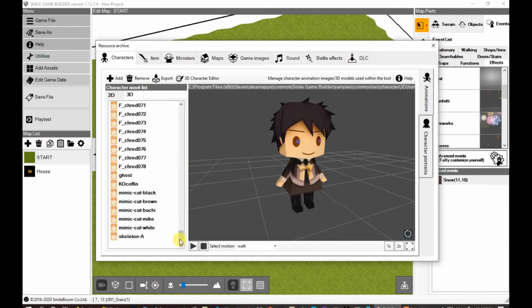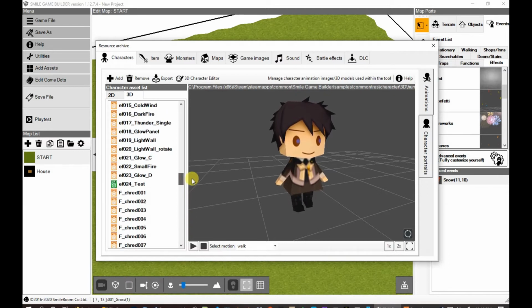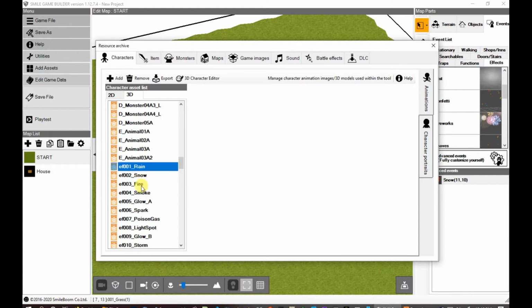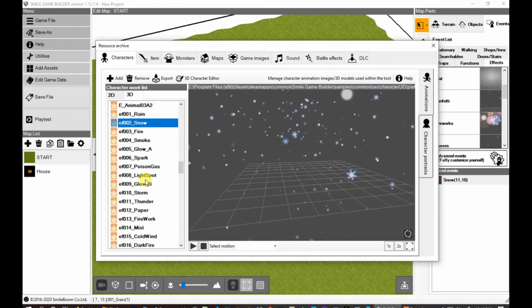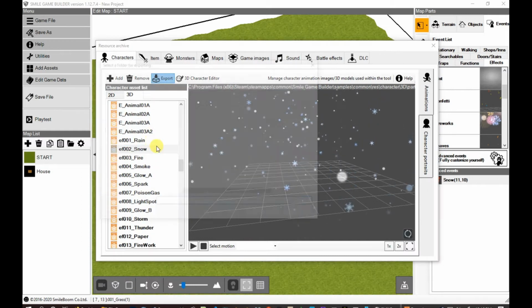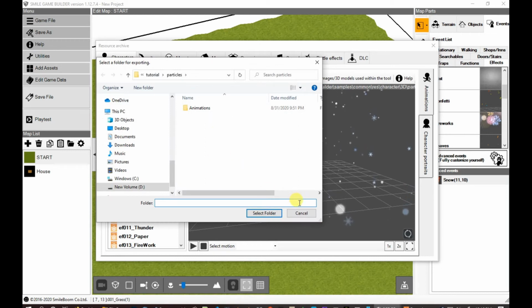So if we scroll down to the particle area, which is around here, see now mine shows up, but you scroll down, you'll see them, they start with E, and you kind of see the rain, snow, and you can just kind of cycle through these. So what you can do to get started, just go ahead and export it and save it somewhere.